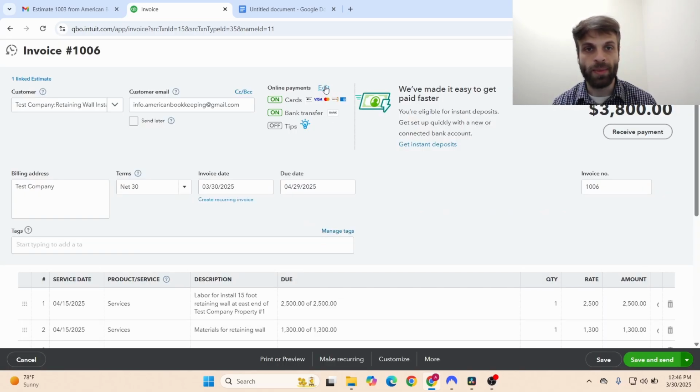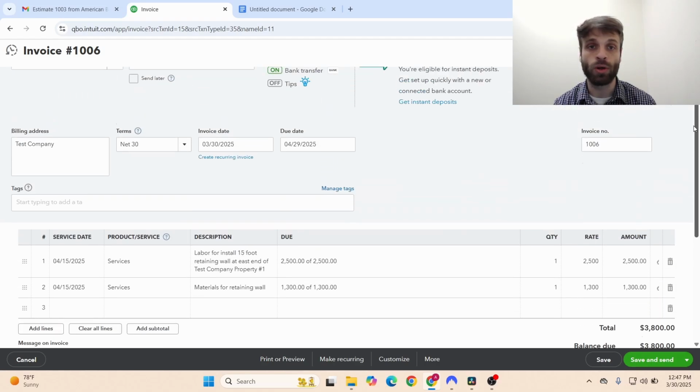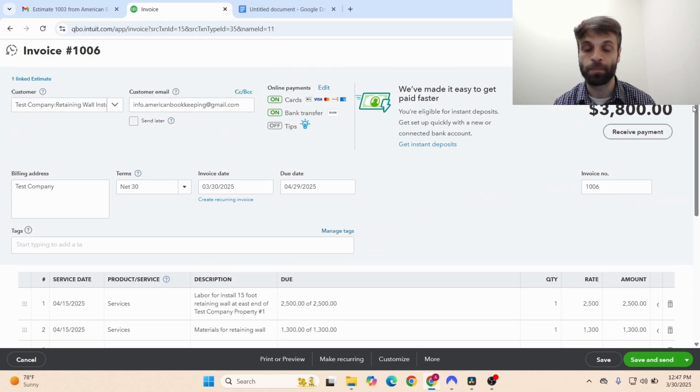We'll actually want to make sure that this says on if you want to be able to collect Visa, MasterCard, Discover, Apple Pay, or American Express cards, or direct bank transfers into QuickBooks. We want to make sure that QuickBooks Payments is set up. So you'll go through this dialog here, click edit, and it will take you through setting up essentially the link between QuickBooks and your bank.